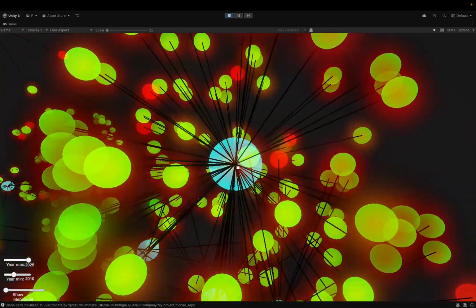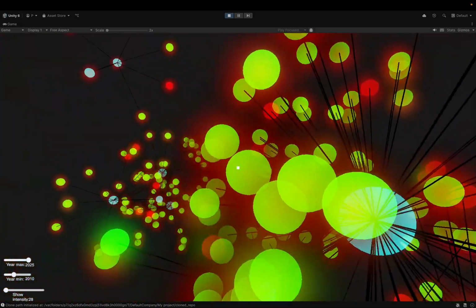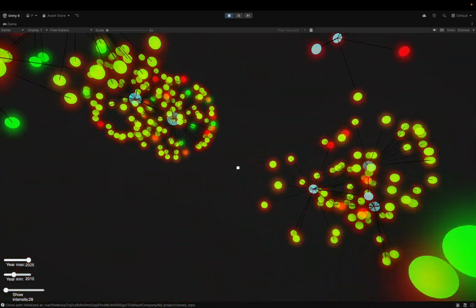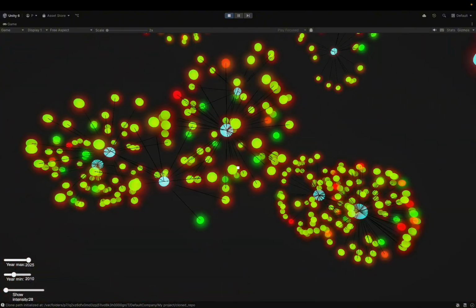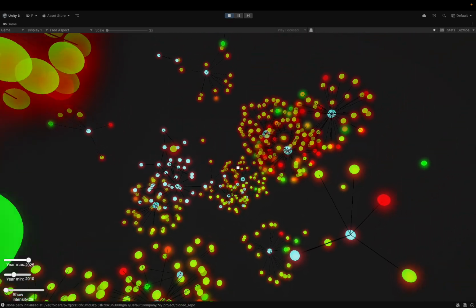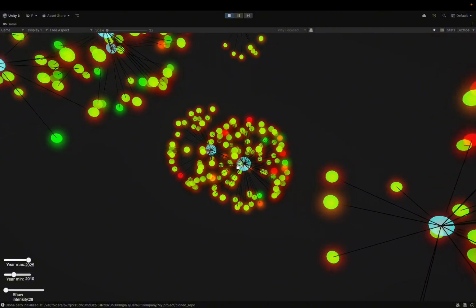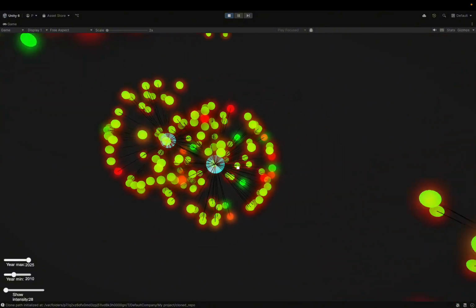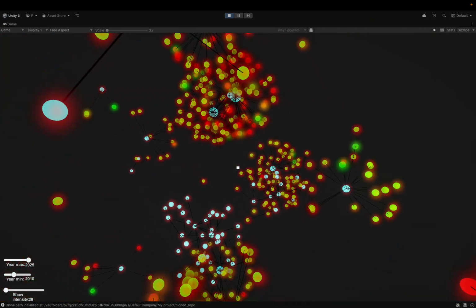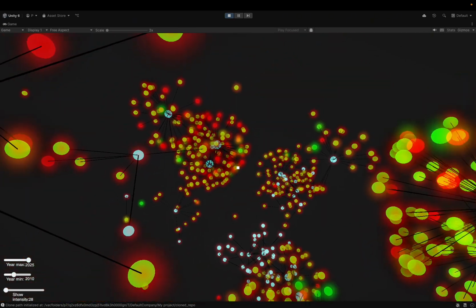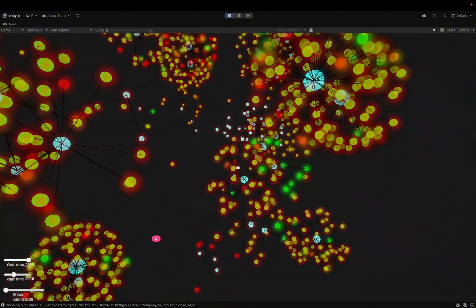You can also drag the nodes as you want to, and the nodes and their subsystems are spawned randomly in the sphere. However, it does have a relativeness factor, so once the nodes are more connected in their subsystems, they form their own little sphere that is smaller, and it keeps the distance from other nodes and subsystems that are not connected to them. Yes, so that was all I wanted to show.